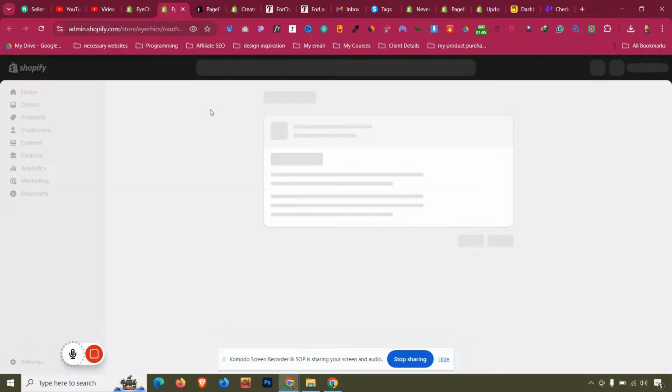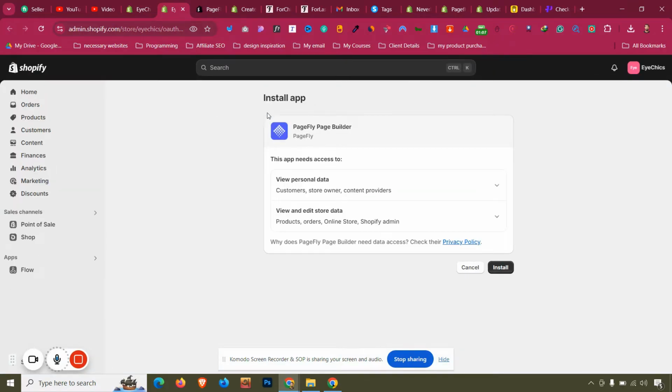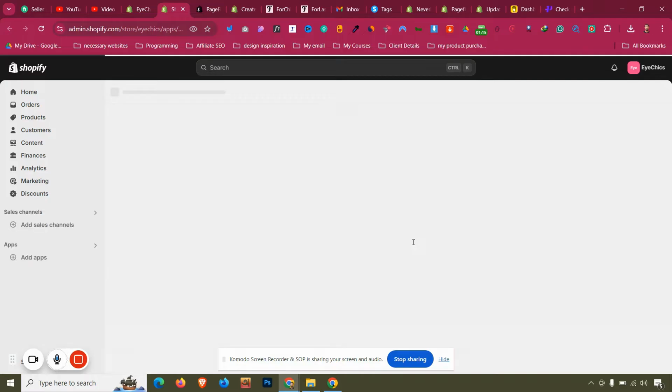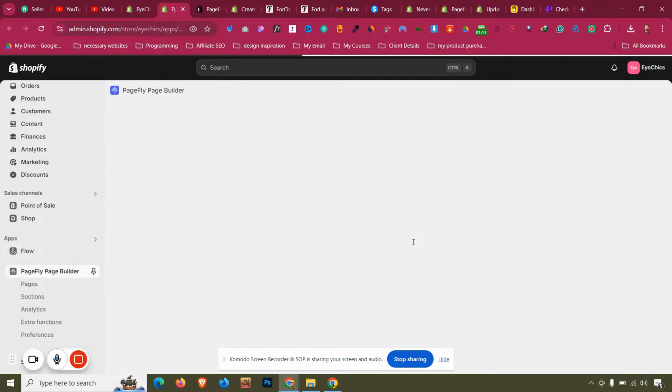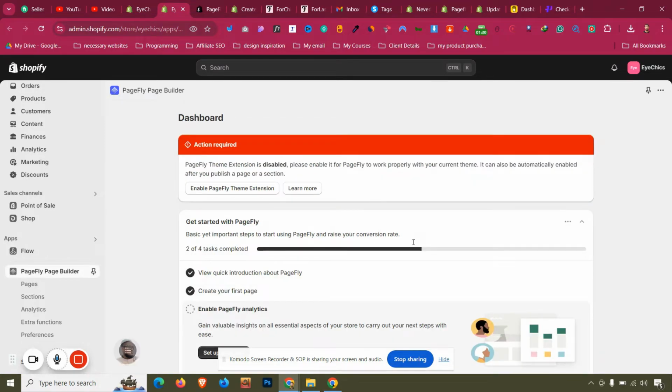Having that in mind, PageFly is free for only one page to be published, but the design that we will do today will need a home page, a product page, or multiple product pages. Then you may need to have the paid plan based on how many pages you are using. So for one page, PageFly is free. For one published page, you can make many pages in draft mode, but if you want to publish more than one page, then you have to pay $24 or $29 based on the pages that you want to publish. Okay, so make sure you have this in mind.